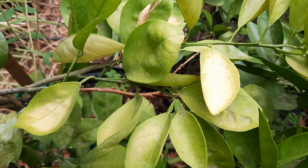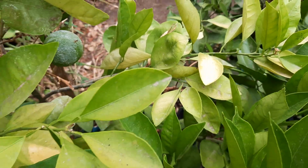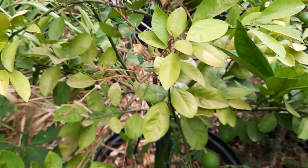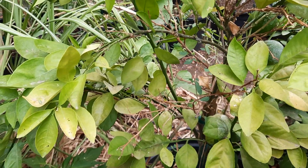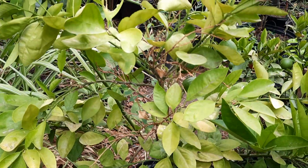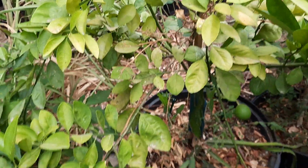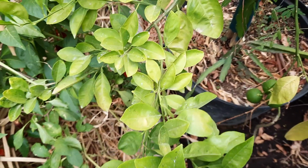So really the best way to think about this is if you put colored clothes on a hanger and hung them outside, how long would it take before the color started to bleach out of those? That is what's happening with this citrus. And I more or less created some conditions for you guys to see, because I try to keep these as healthy as I can. So I picked out about as bad examples as I have here, but I'm sure some of your trees are going to look a lot worse.